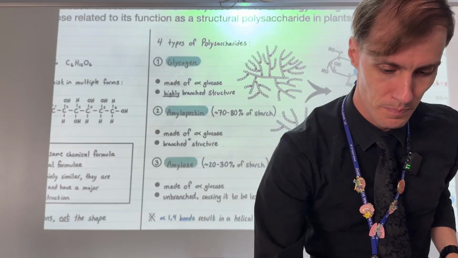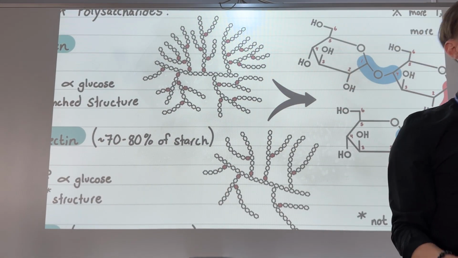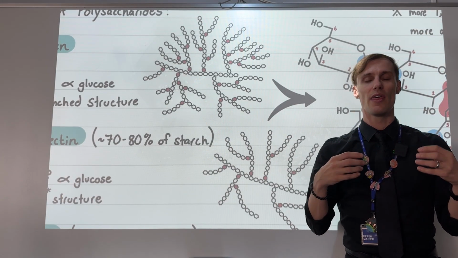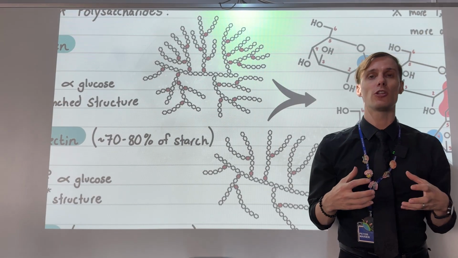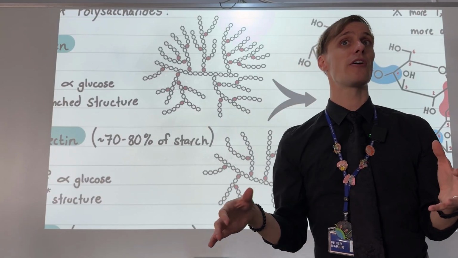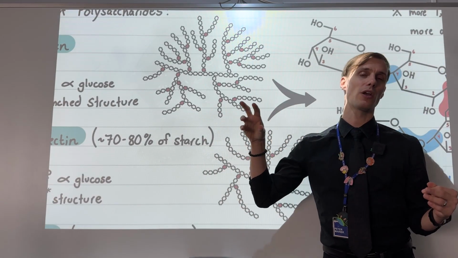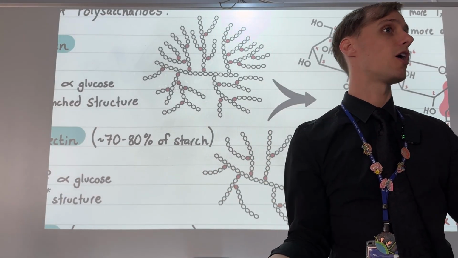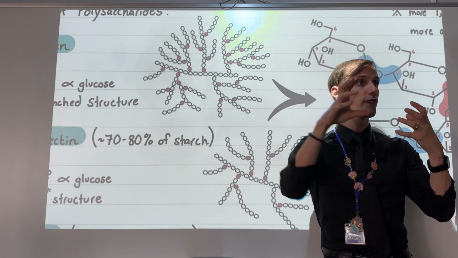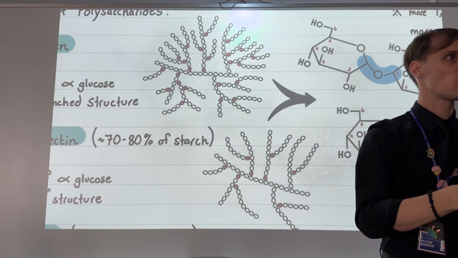And then lastly, what's another advantage to being branched? Well, recall that I said carbohydrates are a very good short-term energy storage molecule. That means that this is a molecule that I can very easily build into a polysaccharide, and I can very easily break. So why does the branch structure matter? Well, remember, the only way that we're going to be able to either hydrolyze or do condensation reactions is with enzymes. That means anywhere where enzymes are free to use their active site to catalyze that reaction, that's where it's going to occur.